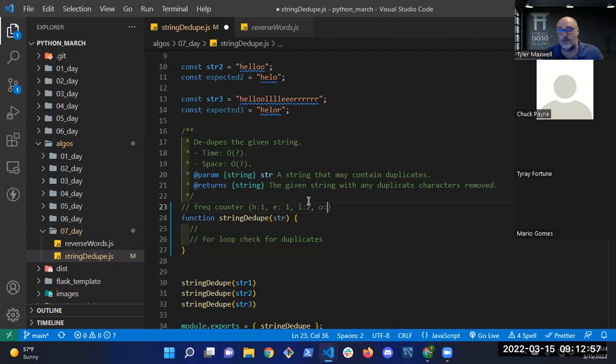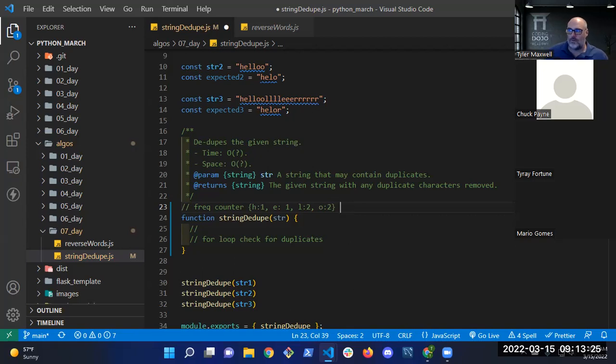Yes, an object in JavaScript, a dictionary in Python, also known as an associative array. So instead of keeping a list or an array where the index is just a number, we're able to index an actual value and see what it is. Let me see, there's something in the chat. Map, good, thank you, Mario, good. So for this one, hello would be 2, right?